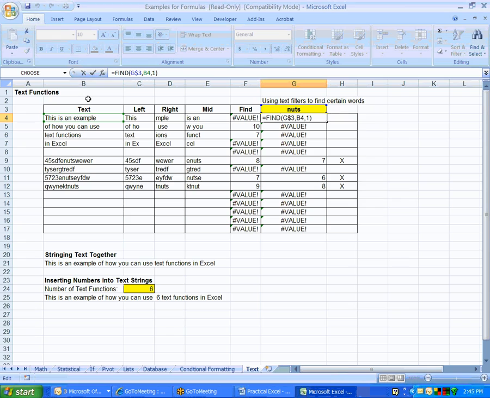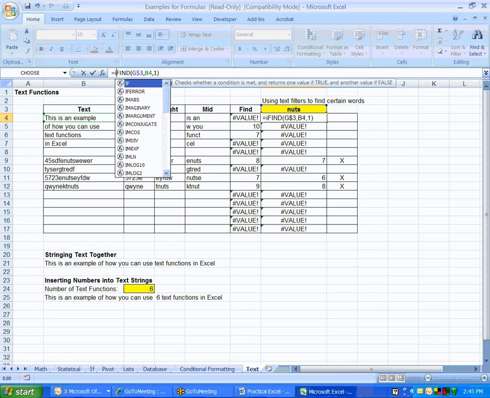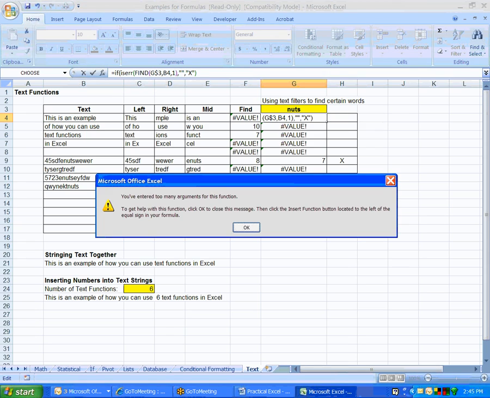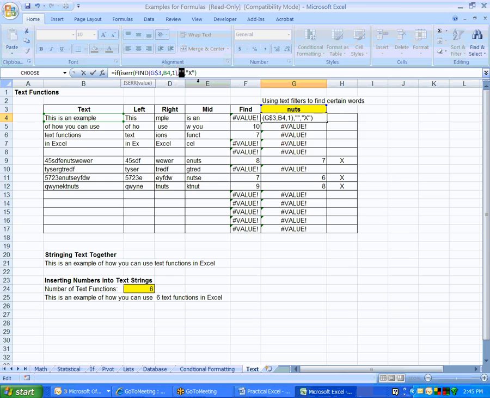So what you can do is say IF, my Band-Aid, ISERROR, that, which means yes, then nothing, otherwise put an X there. If it is error, IF and an ISERROR would be this.